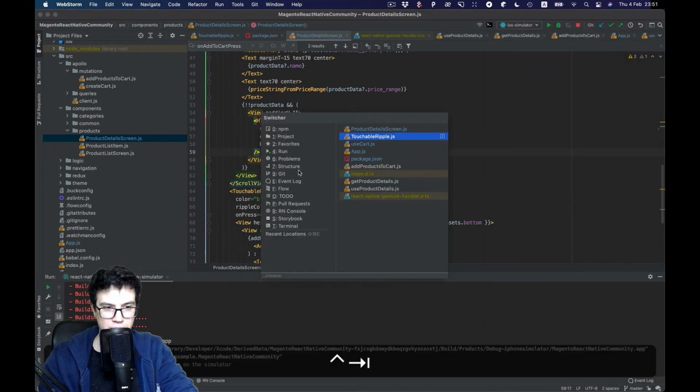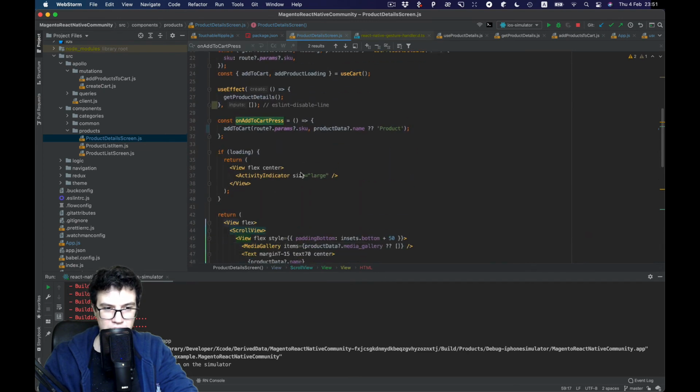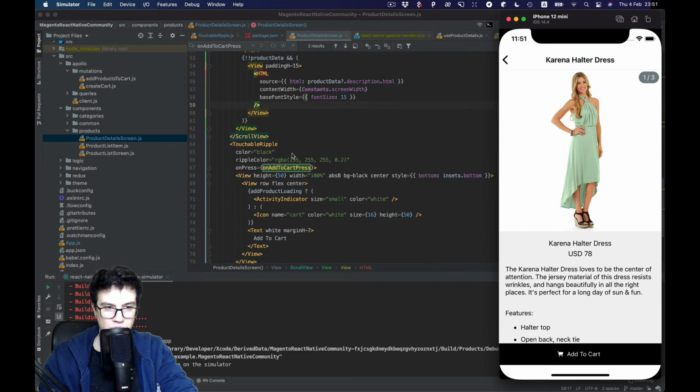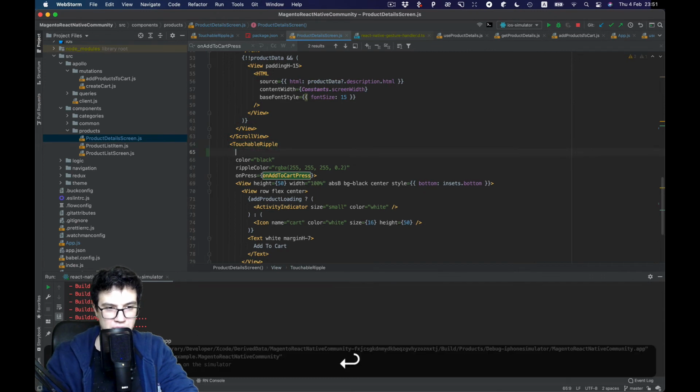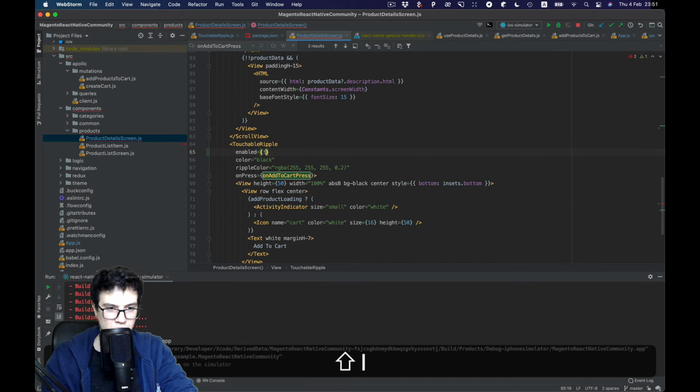Good. And another tweak I want to add here is that right now we can tap multiple times while it's loading. It's not good. So let's add an enabled property, which will be not loading.